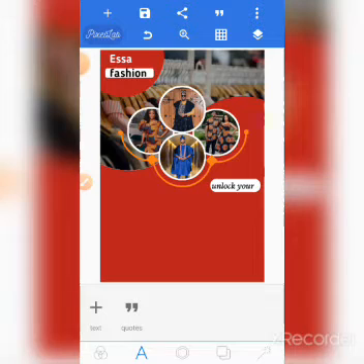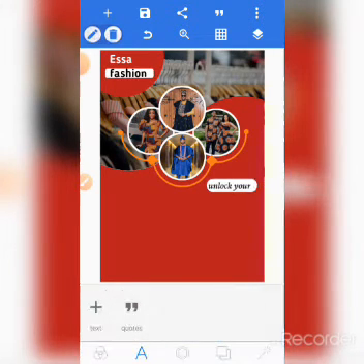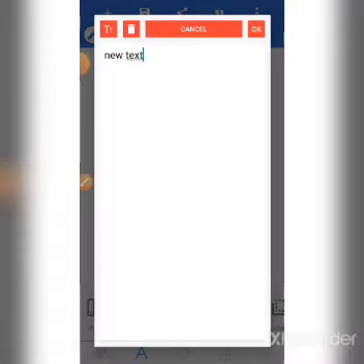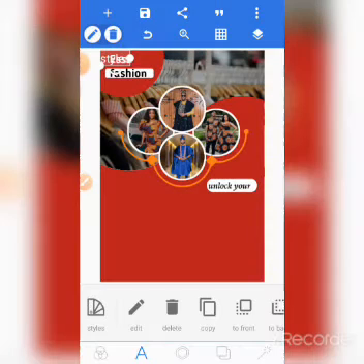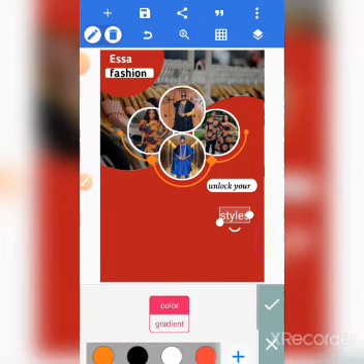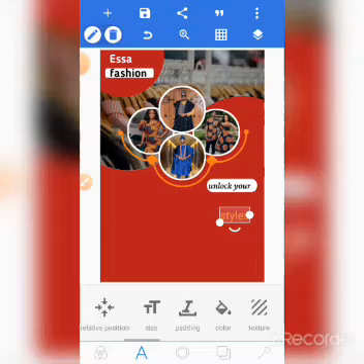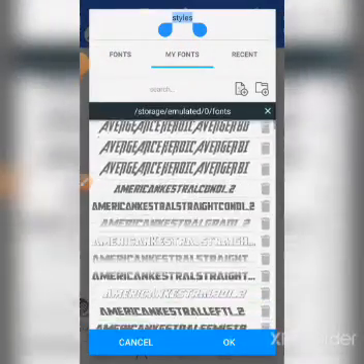So unlock your style. We are going to be picking the same color we have been using, and we are going to be picking this font.